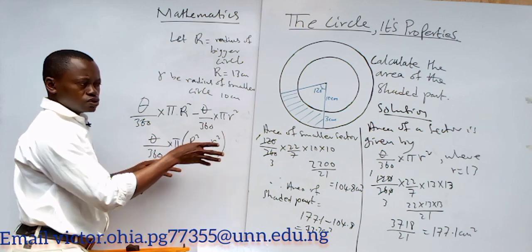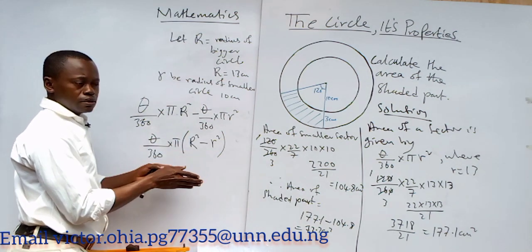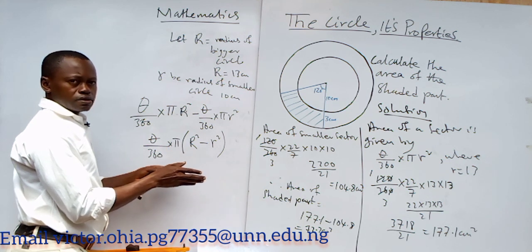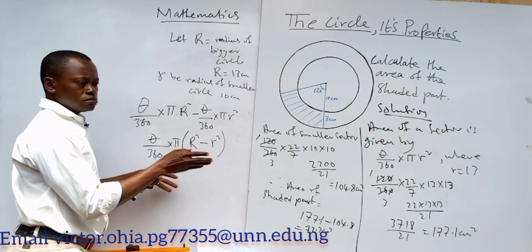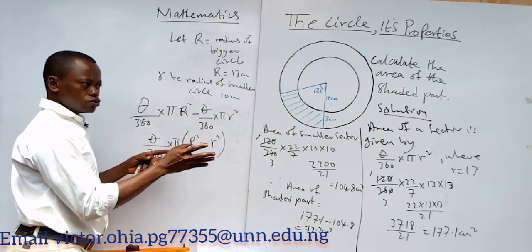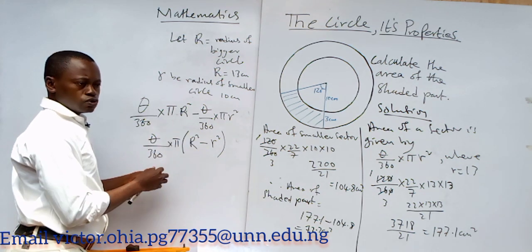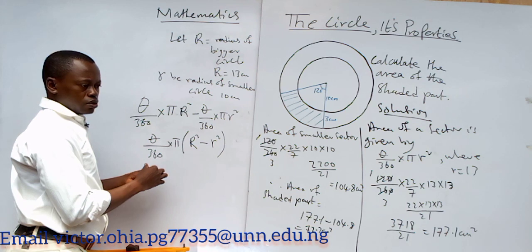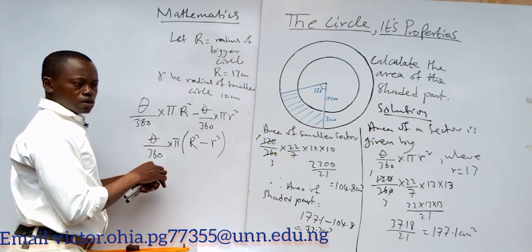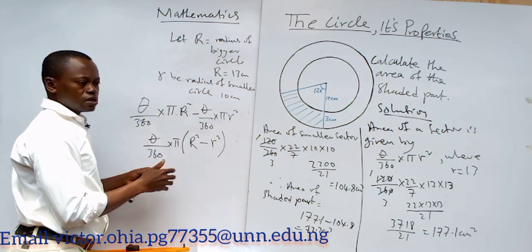After these sectors we are talking about now, we are going to go over to arc, length of arc, and chord, length of chord, the chord theorems, and the problems that are also around that will also come out, and then from there we now delve into circle theorems. All the theorems of circle, we are going to look at them one after the other with examples.